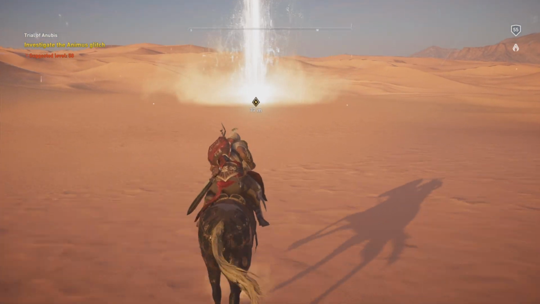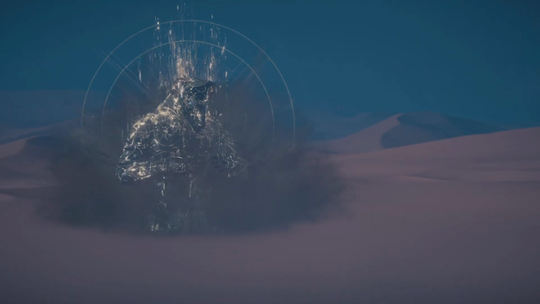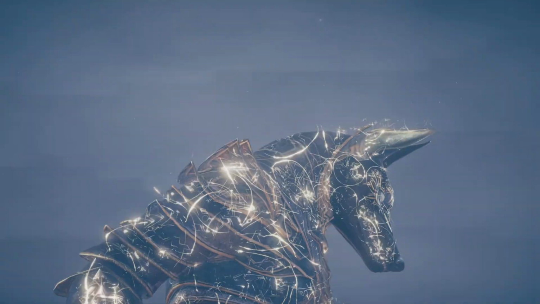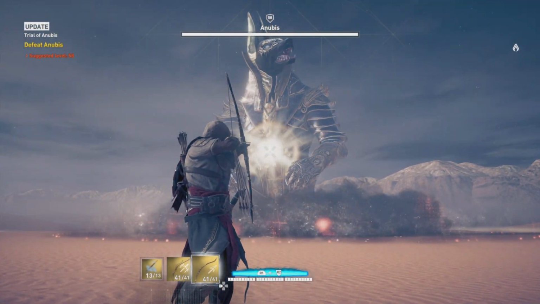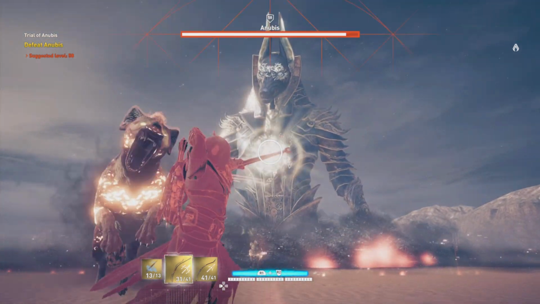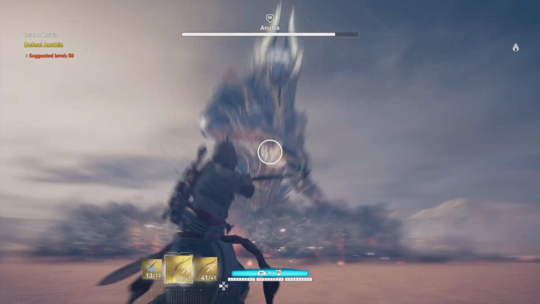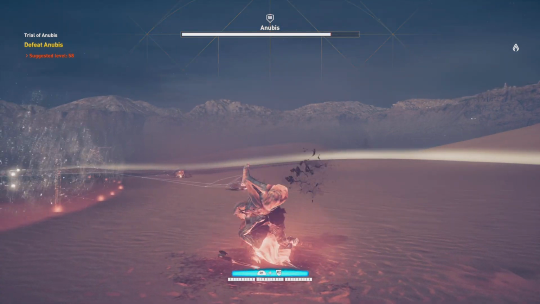So now, we're going to go over to Anubis, who is the hard mode god. That means that he is going to be 3 levels higher than our highest level. If you're level 40, he's going to be level 43. If you're level 55, like I am, he's going to be level 58. 55 is the highest level you can be in Origins, by the way. I really wanted them to move it up to 99. That would have been amazing. But they didn't. I wish they would have continued to support it, too, because it was a lot of fun.